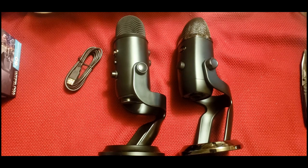I'm going to give these both a test run on the sound and the audio, let you guys hear what that sounds like. Like I was talking about before with the Yeti Blackout, the older one, how it picks up everything and doesn't block out the extra noise like it's supposed to. And hopefully the new one does what it's supposed to and blocks out all the noise. So yeah, all right, stay tuned.